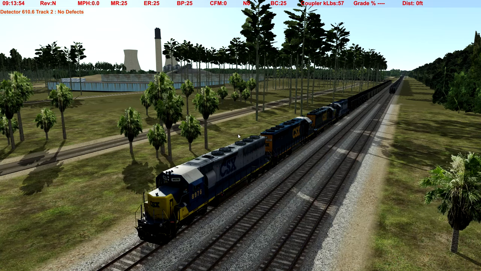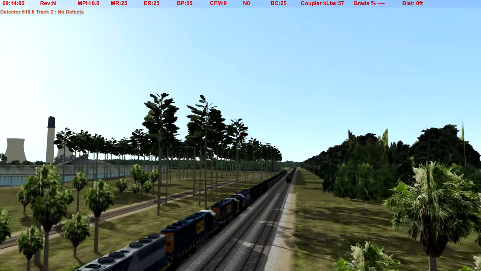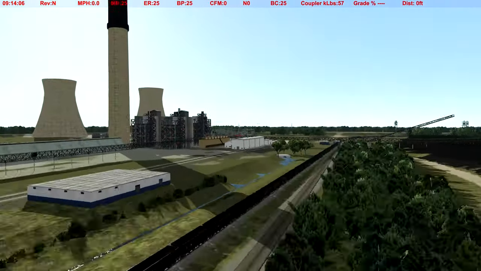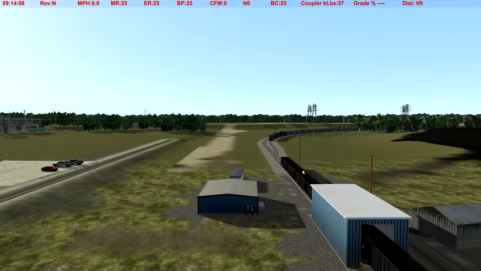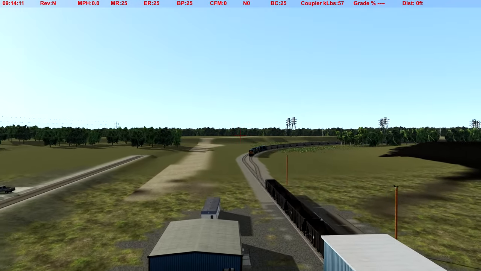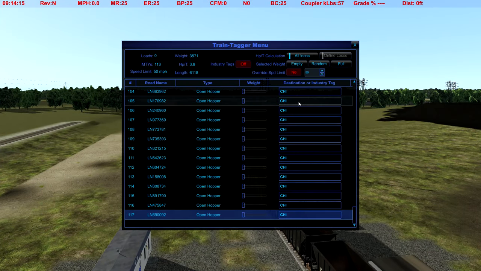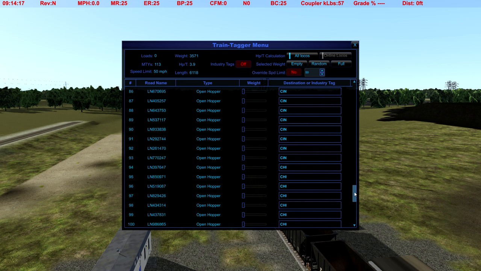So here we are now at the Seminole Electric Plant in Orlando. It's your Orlando Utilities. This train here just got done unloading. In fact, if we fly over here, you can see it goes way back over here. And it just got done unloading right here. All of its cars are empty. And now all of its cars, if you look at the tagger, some are going to Chicago. Some are going back to Cincinnati, Nashville, Chicago, Cincinnati.